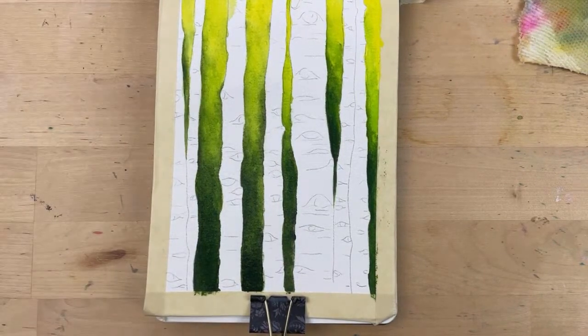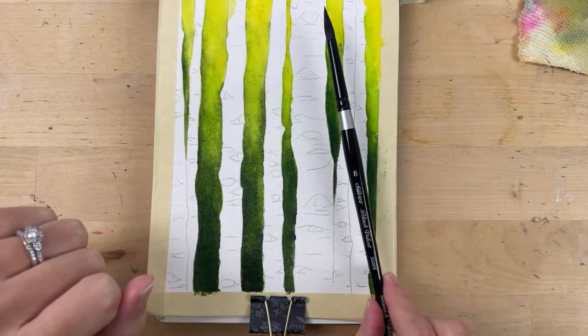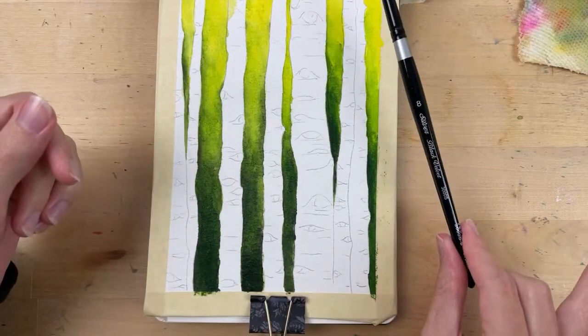Hi, Julie. Julie says, it looks good. Thanks. I hope yours is looking good. Hannah says, is that a size 8 brush? This here is a size 8. I was using it to blend my paint a little bit.